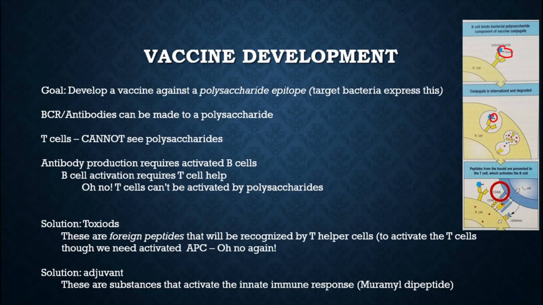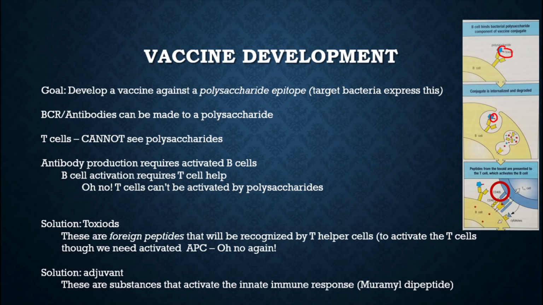Yeah? How do you make sure that the B cell is making antibodies to the polysaccharide and not the toxoid? I don't know the answer to that. I'm not sure. Presumably there's no way to make sure. I think one B cell only expresses one kind of antibody. So if it happens to pick up that polysaccharide, right, but you could have another B cell that picks up the toxoid. But if you used, for example, a toxoid that is within that bacteria, it wouldn't be harmful. I think that's the idea of it. But that's a really good question.